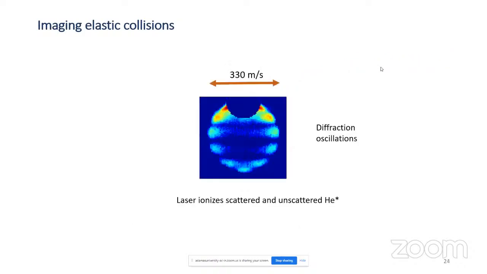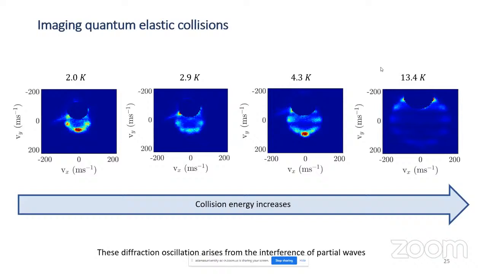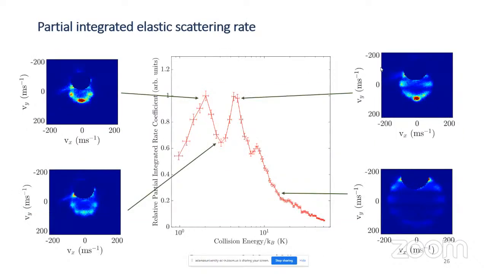Okay. So what we see is that we get something like this. What is this? This is basically diffraction oscillation. It happens because the atoms and molecules at low temperature are behaving like waves and they are diffracting. These are basically interferences between different partial waves. What we see here are the same VMI images formed at different collision energies. Now what we see is that we get three different resonances. It follows all the classical features of resonances, that is enhancement of backward scattering at the peaks of resonances, right?